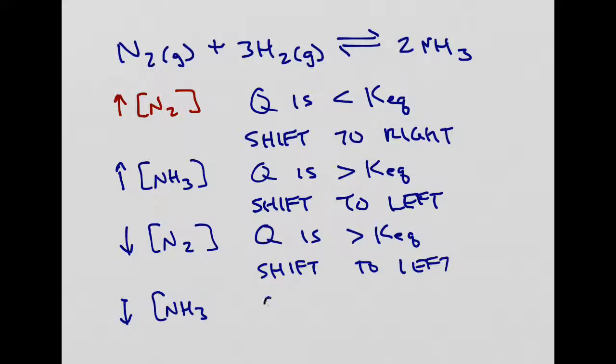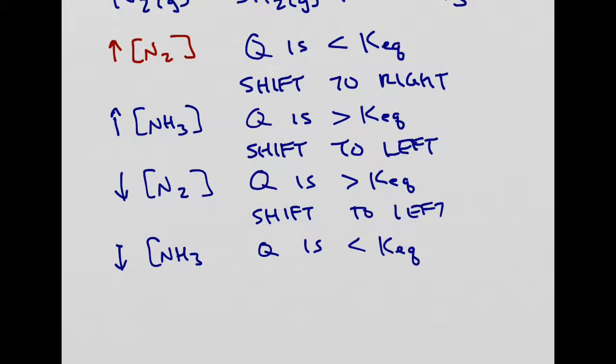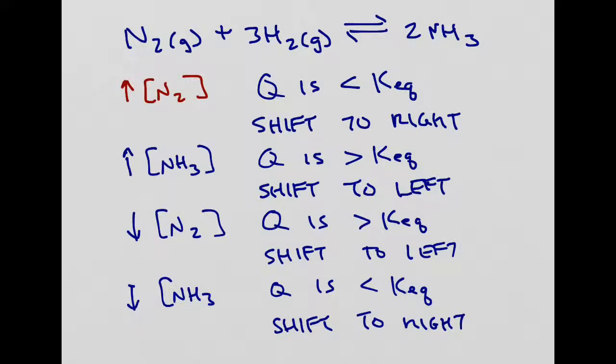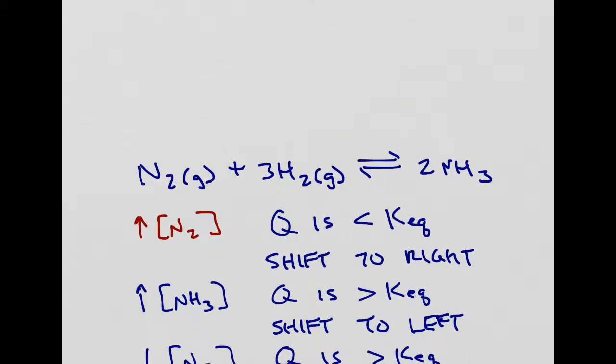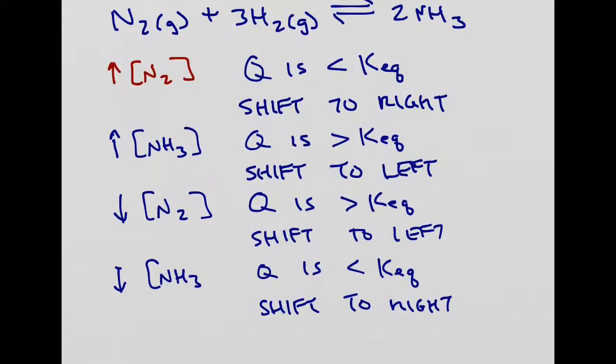And I'm going to have a Q, which is less than the Keq, and as a result of that, it's going to shift to the right. All right, you might want to go back over and think about each one of those scenarios in order to understand what's going on here. And it's all governed by this concept of Le Chatelier's rule or principle, which says that if something is in equilibrium and it's disturbed, the system will respond by undoing what has just been done. So that's if we have a change in concentration, focusing on a change in concentration in all those cases.